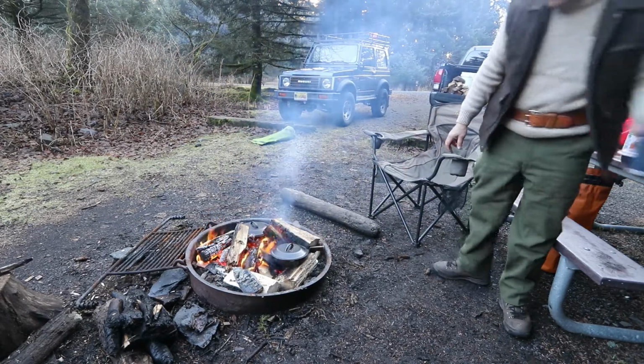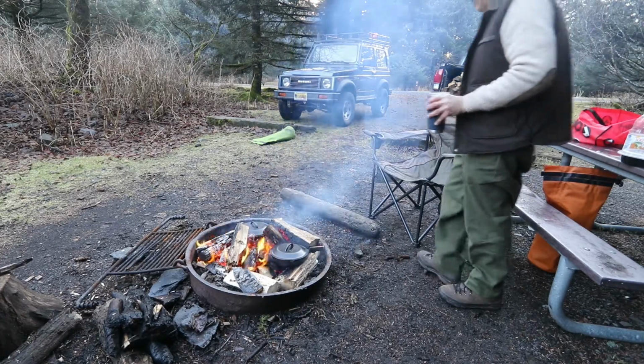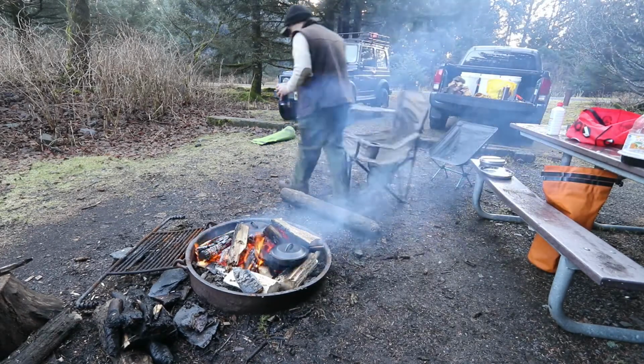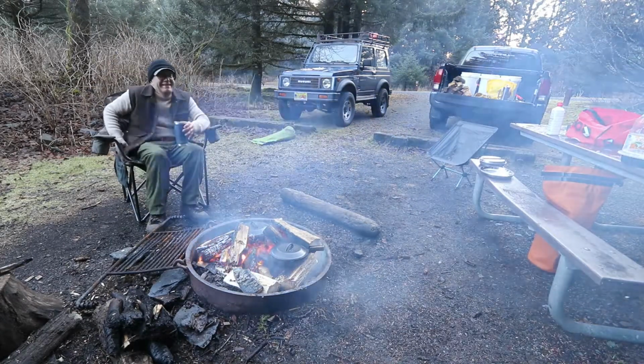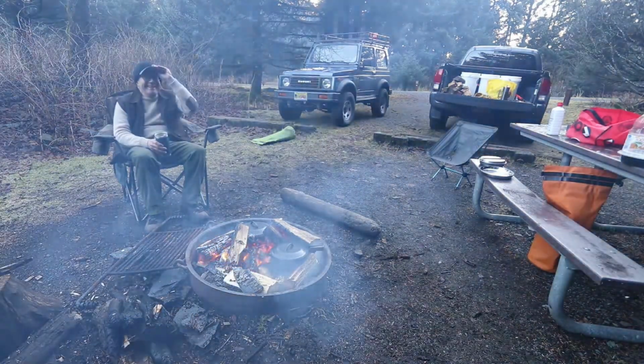Smoke is always guaranteed to come at you. Oh yeah, doesn't matter where you put the chair. We would always joke around in scouts and ask the new guy to go get a left-handed smoke shifter.